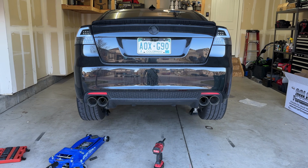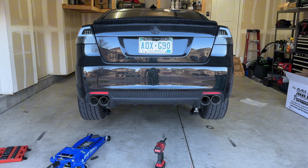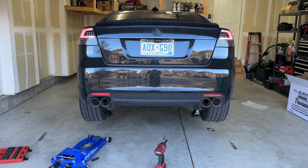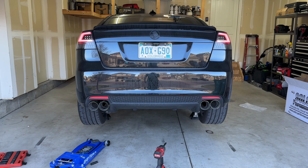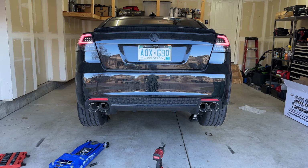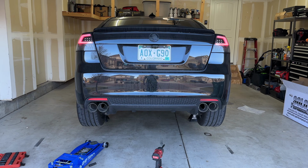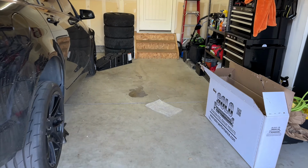So this will be the first startup. It's not a cold start because I drove the car a little bit ago, but it'll be loud enough. I'm sure it's gonna be really loud. I'm sure that clipped the microphone right there, but yeah, it's really loud.